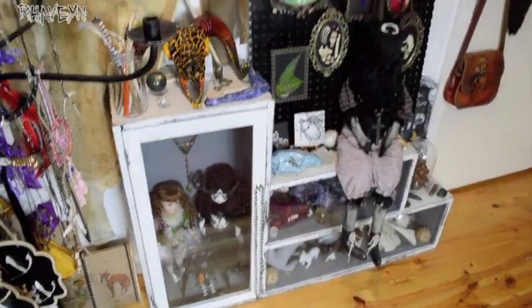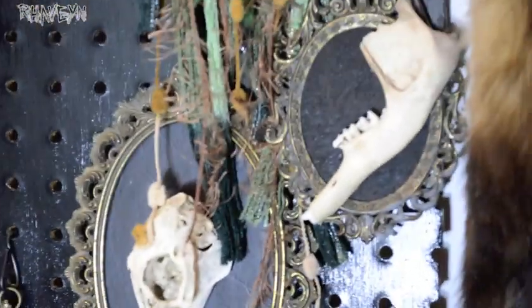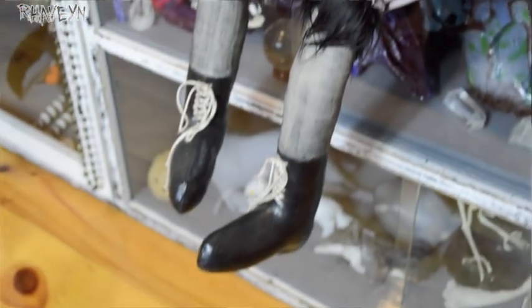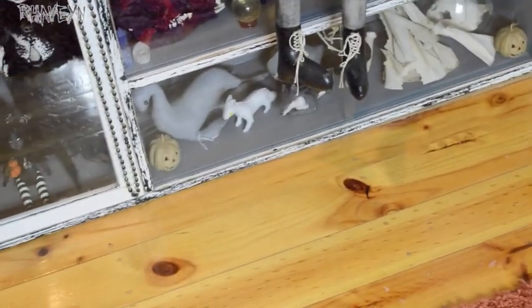Then this is kind of the background you usually see in most of my videos — I've got this board with little holes in it that I painted and glazed, so it's all black and shiny. There's one of my old paintings on it, a spider that I sewed years ago, lots of bone art, and my goat plush that I'm still finishing — he's taking ages because he's so big and awkward. There are painted skulls and illustrations as well.